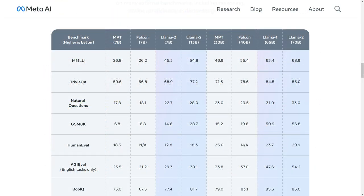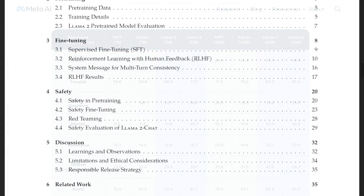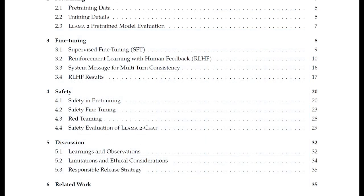But don't fret. Thanks to its open weights, there's plenty of room for improvement and I'm confident Llama 2 will only get better with time. Safety is always a top priority in the world of AI, and Meta's team goes above and beyond to ensure Llama 2 is built on strong safety guardrails. Nearly half the white paper is dedicated to discussing safety measures, red teaming, and evaluations.